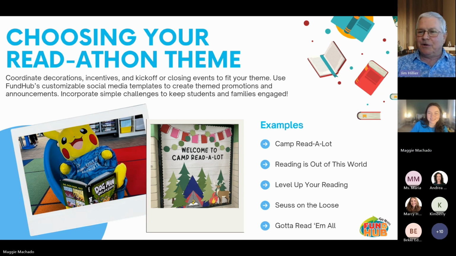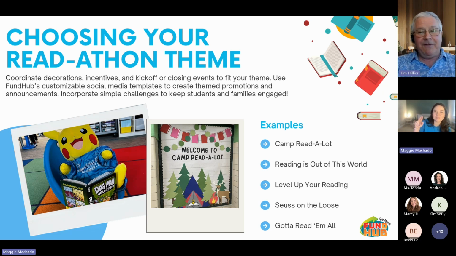The Pikachu was awesome in that, okay, here's the principal now coming into the classroom. This classroom raised the most. Here's the principal with the Pikachu. The classroom gets to keep it for a day, and the principal read a quick story. The reading and the money making together. It was awesome. That was fun.